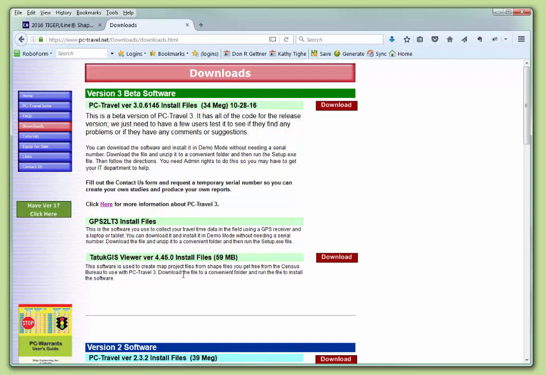So we have it conveniently located on our downloads page, so you can go hit the downloads button. It'll download a file again to your downloads folder typically, and when you run that you'll get a typical Windows installer that I'm not going to show now, and you get to install the software. And so go through that process. You may have to use your IT people because you may have to have administrative privileges. I'm not sure about that, but once you have it installed, you can then run it.